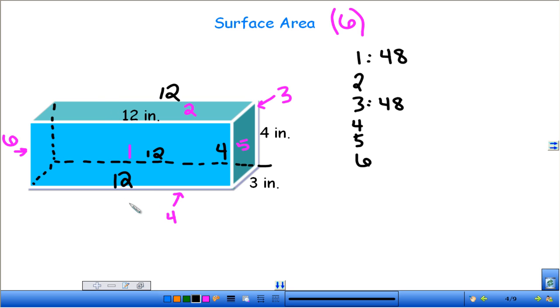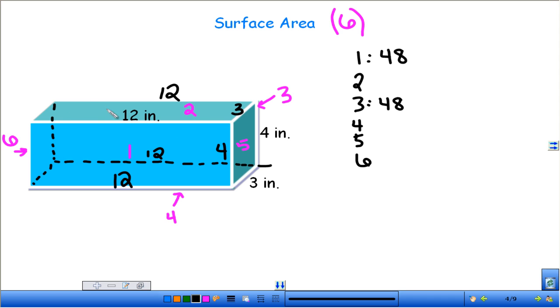So now let's do the top and the bottom, because those two are going to be the same as well. So if I'm looking at the top of this rectangular prism, I have a base of what? 12 and a height of what? If this is 3 down here, what's this one up here? It's 3. Okay, looking on this rectangular side over here, this rectangular face, it's 3 by 4. So be careful here. If this one's 4, then this one's 4. But if this bottom one is 3, then the top one is 3. Just like with a regular rectangle, the opposite sides are congruent.